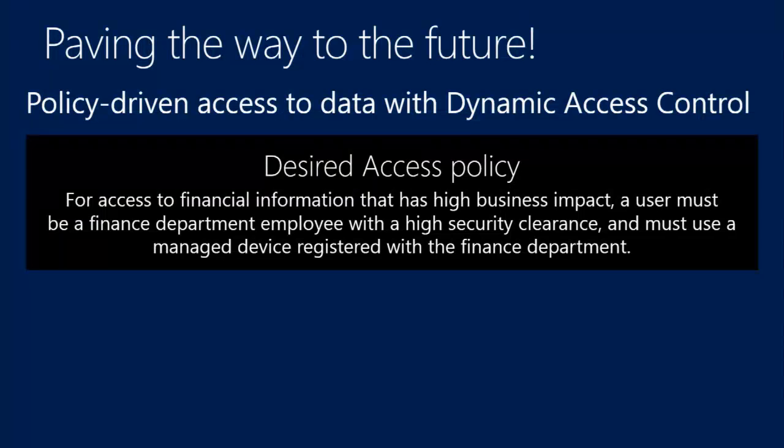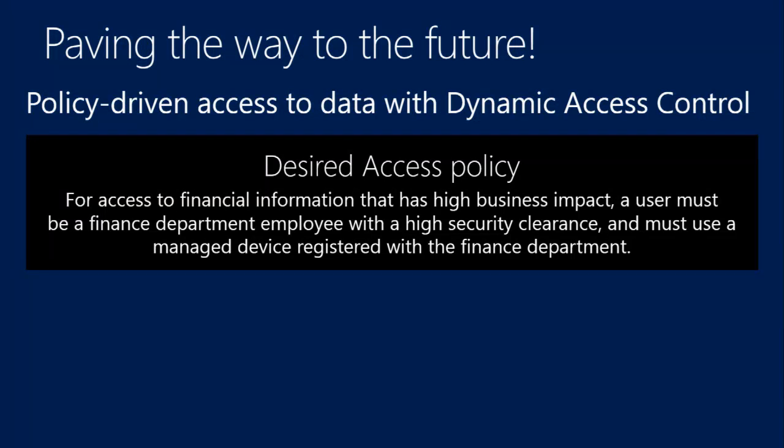Sorry. Basically, picture this. I've got a desired access policy that states, for access to financial info that has high business impact, a user must be a finance department employee with a high security clearance and must use a managed device registered with the finance department. That statement is impossible to do without a nested myriad of a spider's nest of groups that will be manually maintained by yourselves while you're sitting in the corner bubbling at the mouth, trying to remain sane to figure out how to keep this going.